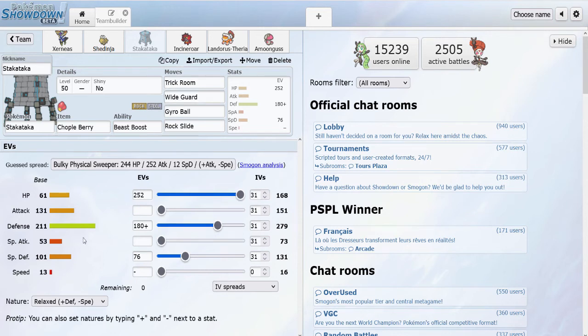So here is the spread. This is meant to be a bulky Stakataka. I know there's a lot of people that like to run a lot of attack investment, and lower their defense so they can get that Beast Boost for attack instead. I'd rather have a bulky Stakataka to live shots so I can live longer, possibly get up another Trick Room, and even a Wide Guard. Without bulk, Shadow Rider's Astral Barrage will be doing a lot of damage to Stakataka. And you can already see the moves: Trick Room, Wide Guard, Gyro Ball, and Rock Slide.